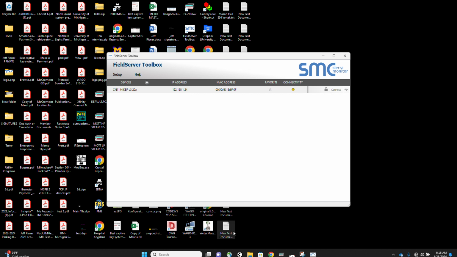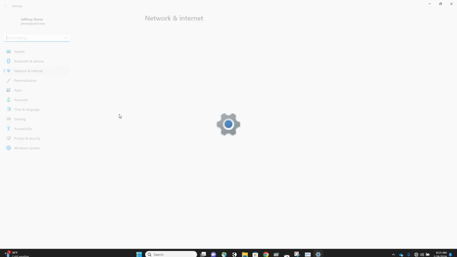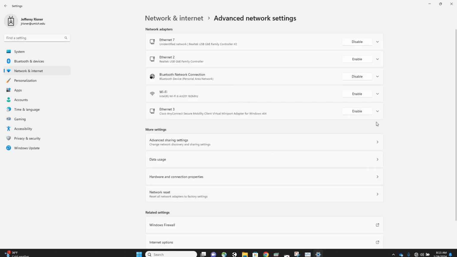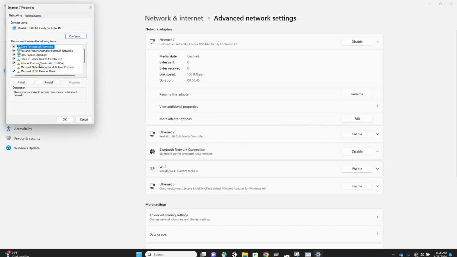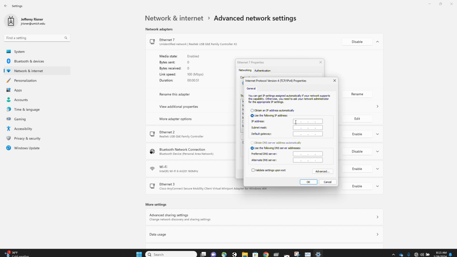So I need to set my computer to a static address, which is edit. This is going to be TCP IPv4. Use the following address: 192.168.1.